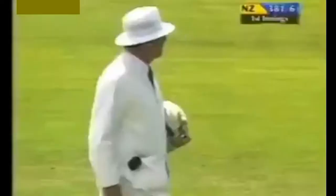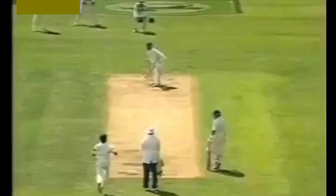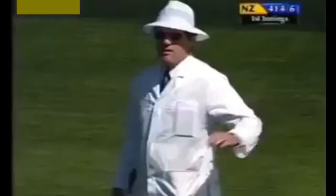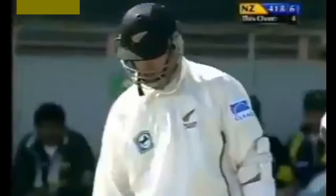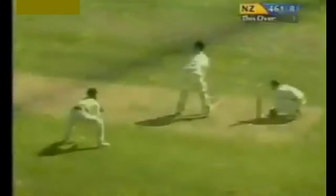Beautifully played — the placement here is just stunning. And there are the runs he needs to knock off. John Reid, another lovely shot through mid wicket. Genuine full toss — he was asking to be hit, and this man is in such great form that he doesn't need a second invitation. Pulling this time and over the top of mid on. Matthew Sinclair has taken his chances and taken them well. That's beautiful placement — that is how you upset a plan big time. They're giving him ones, they don't want to give him fours. Beautiful batting.